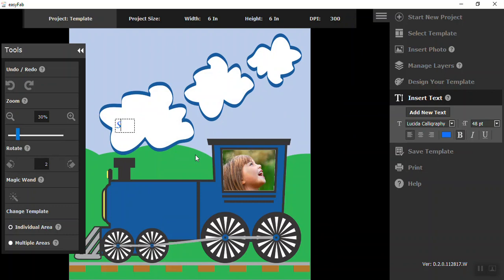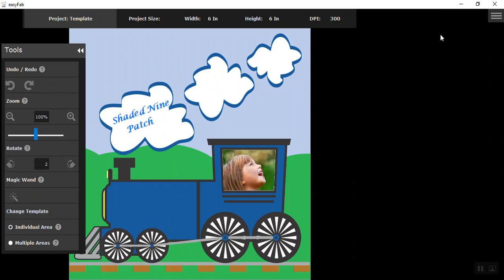And my first thing I'm going to just add is shaded 9 patch, and you're going to want to rotate it. Now usually this is 90 when you start, and I've taken it down to 2 or 5, and you're going to just slowly start getting an angle with that text and then move it in place. So it does take a little bit of extra time, but it looks so nice when the text is going the correct way. So let's take a look at the one that I've already done.